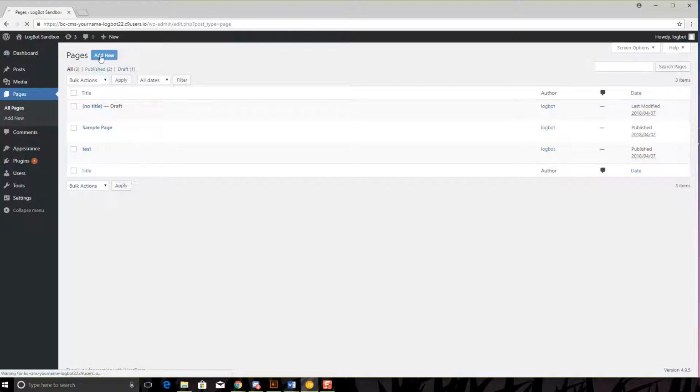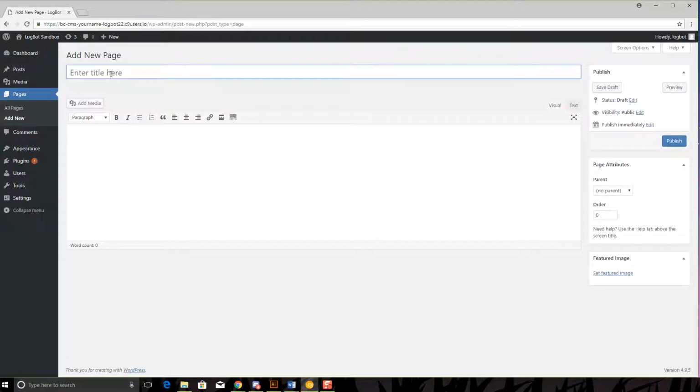So if I want to create a new one, I just go add new. Here's my title, here's my information, and you'll notice again in the publish box it is automatically defaulted as a draft with a visibility of public. As soon as you click publish, this will change and it will automatically be available on your site, but first you have to connect it to your site.